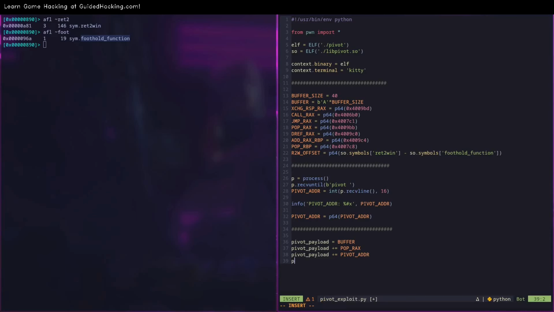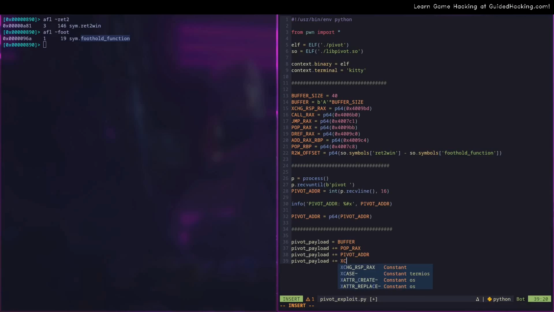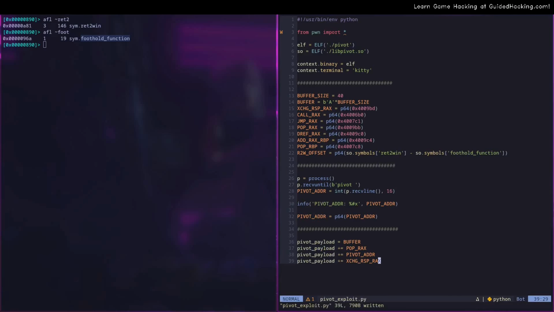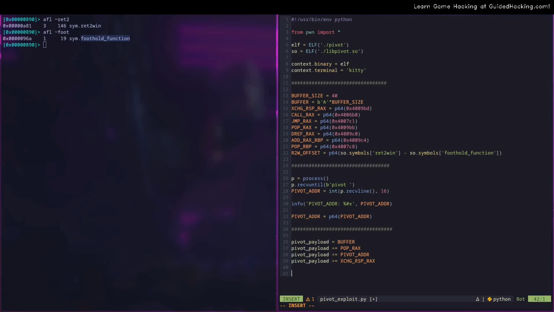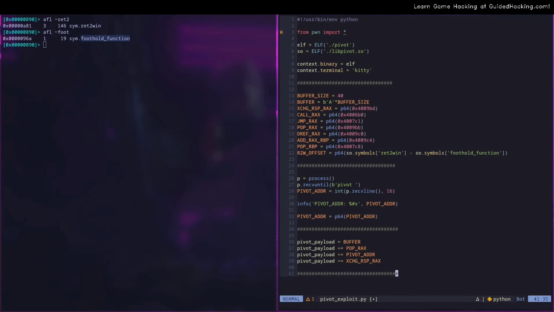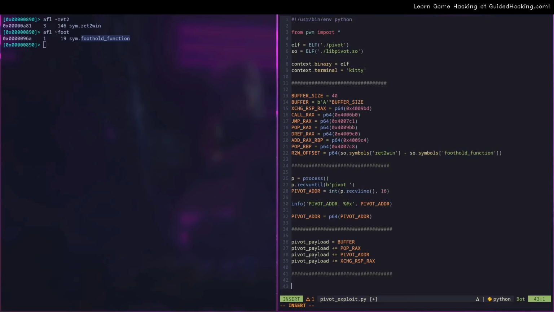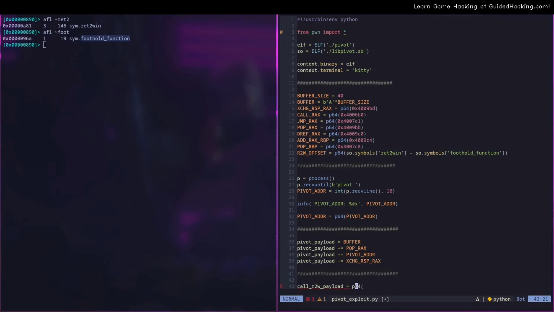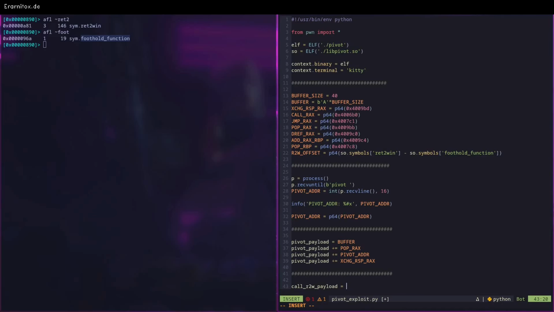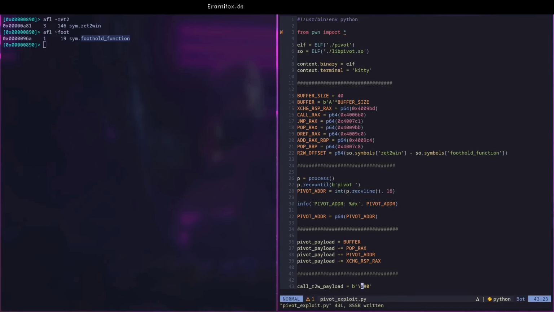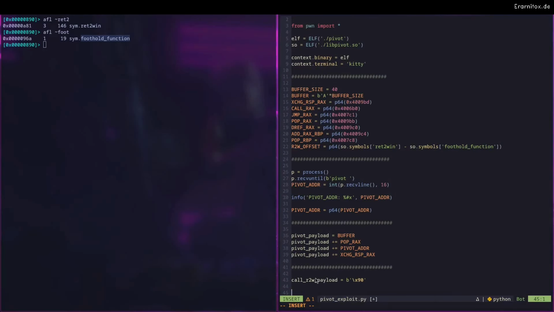And after that, we can already pivot our stack to there. So, and that should already have pivoted our stack. And then we can prepare our final payload, which is the call red to win payload. And that is just a NOP instruction right now. Let's see if we pivoted our stack correctly.